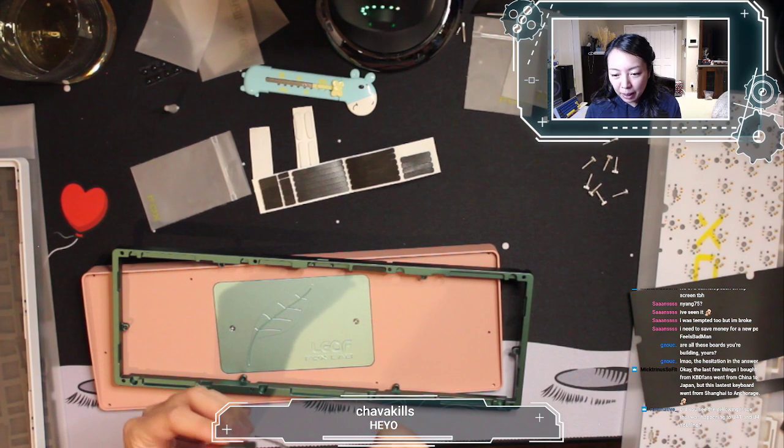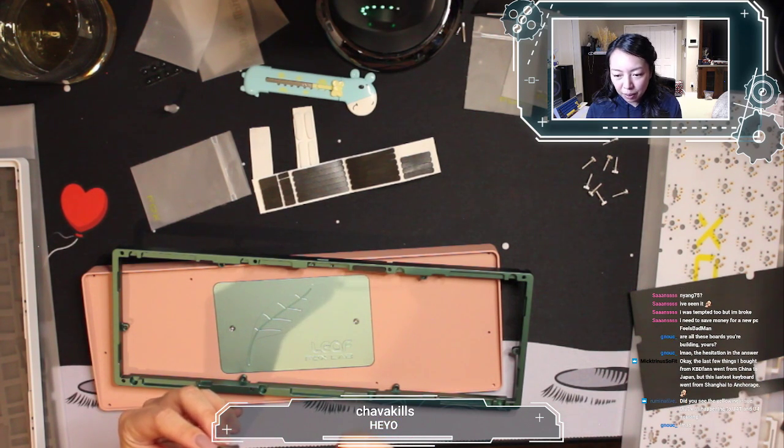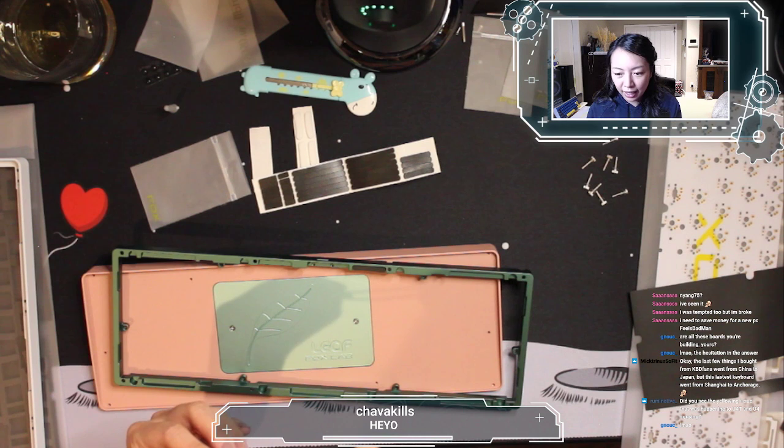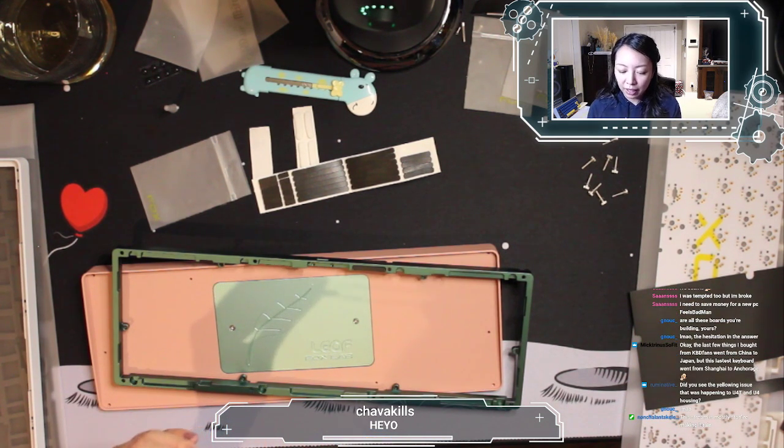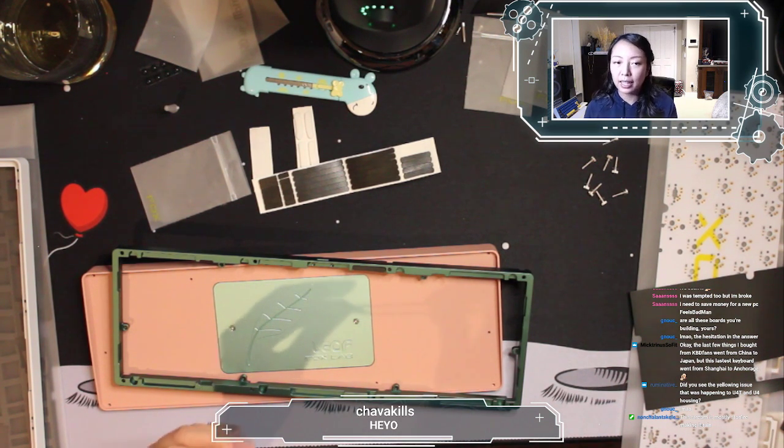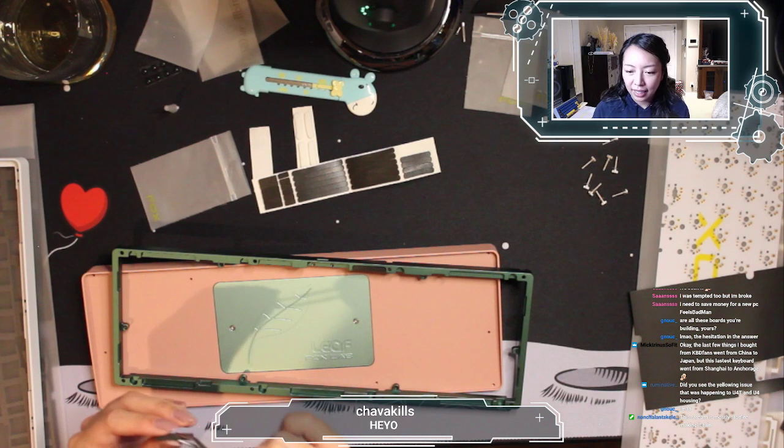Last few things I bought from KBD fans went from China to Japan, but this latest keyboard went from Shanghai to Anchorage. I've noticed that things that come through Anchorage have been faster for me personally. But again, I'm in California, so I guess that makes sense.